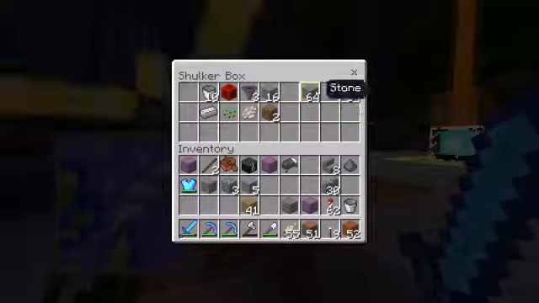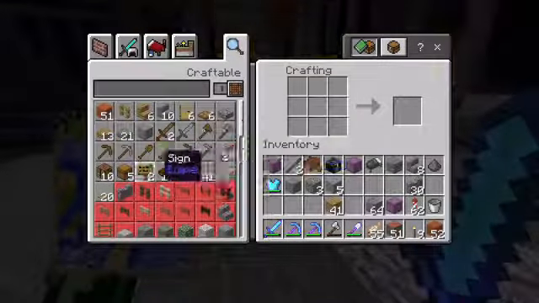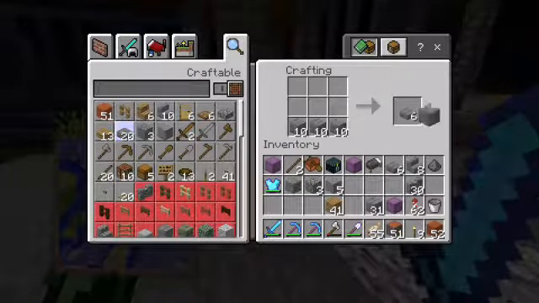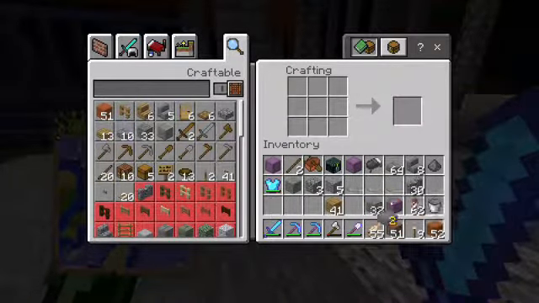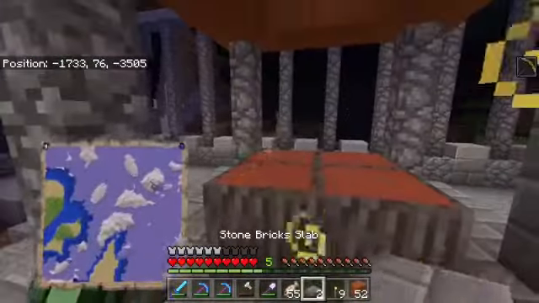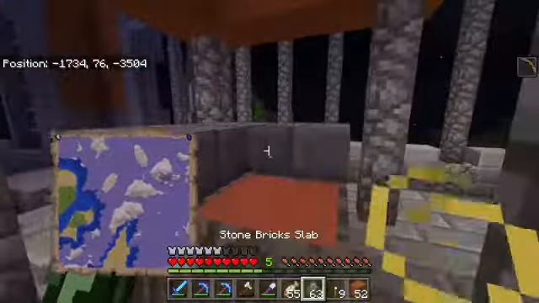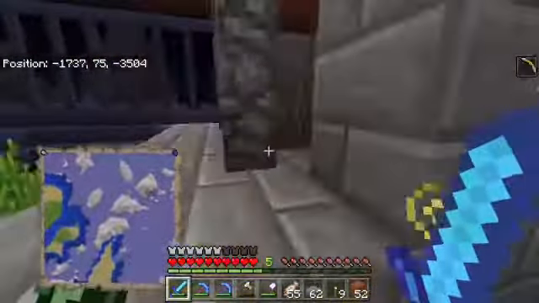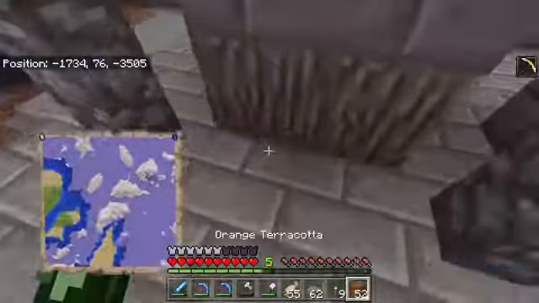Wow, this product is more expensive than I thought. Okay, so more slabs. Let's do, come on, how many slabs here? There we go. Okay. Now we have a bunch of slabs. You can put them on top. Let's see how that looks. Okay, that's interesting. I mean, sure, it's not the coolest thing in the world, but it looks like something.